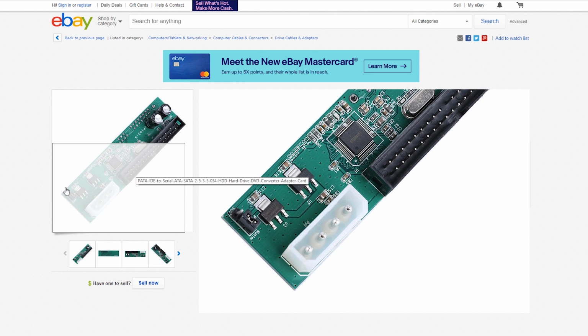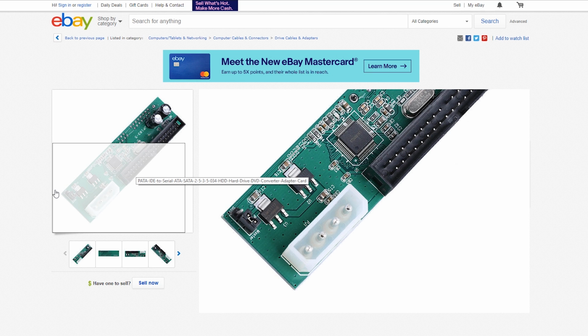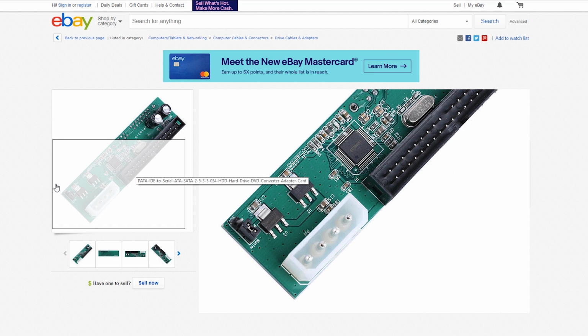And if you look at the top left here, you also need to get one which has a selectable jumper right there. So what you can do is, let's say you're doing this using SATA, I'm not, but when you set this up, you need to move that jumper to slave. And then when you're done imaging your drive at the end of the process, when you actually install it in your Xbox as the permanent drive, you need to change that jumper back to master. That's going to be very important.